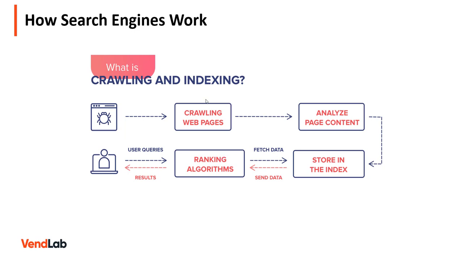So we've talked about the process of crawling web pages. Now let's talk about the process of indexing, which is on this diagram, analyzing page content and storing in the index. Once crawled, Google tries to understand the page. This process is called indexing, and it includes processing and analyzing the page's contextual content and the key content tags and attributes. These include the title elements, the alt attributes, the images and videos.